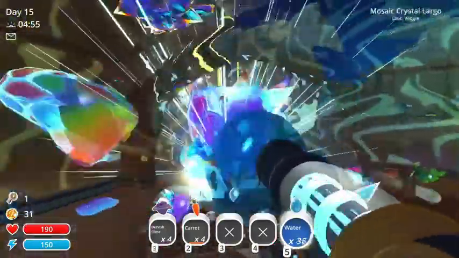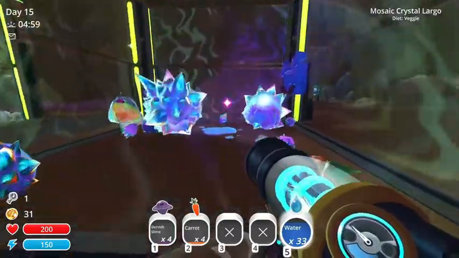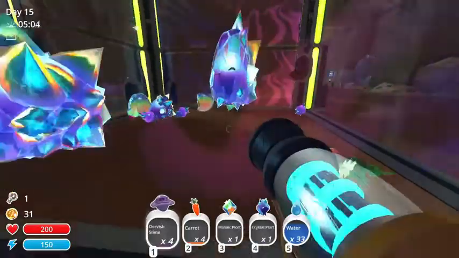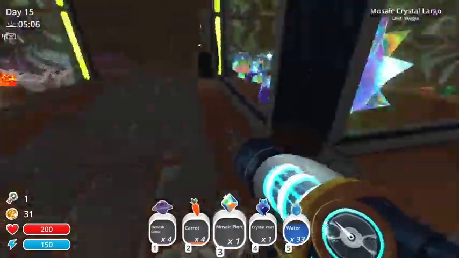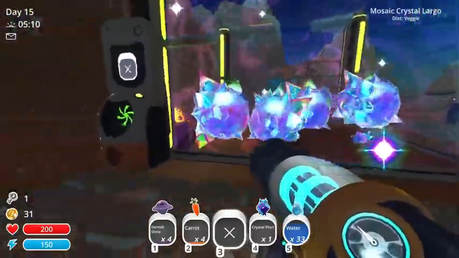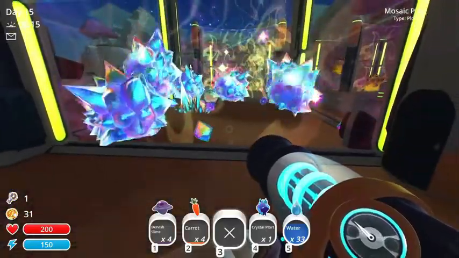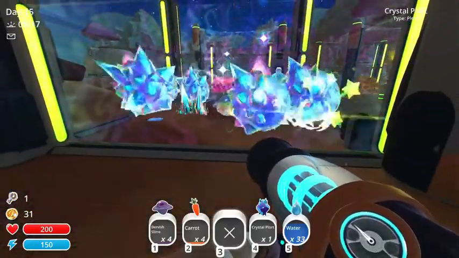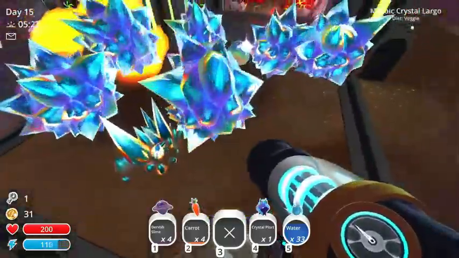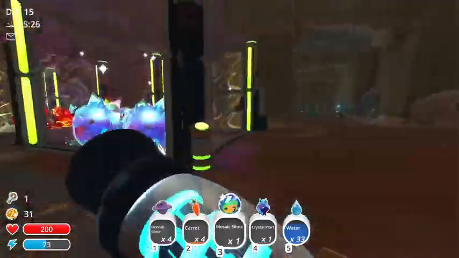Let me break these crystals. There we go. Look at that! Now that's what I'm talking about. Look at that. Alright. You need to eat a mosaic plort. Eat it. There we go. Alright. Oh, wait. Oh, no. I only wanted 4 Largos, and I've got, like, what is that, 6 and a mosaic here that's just kind of there? Alright. Come here, you.